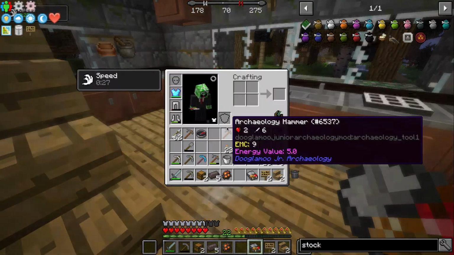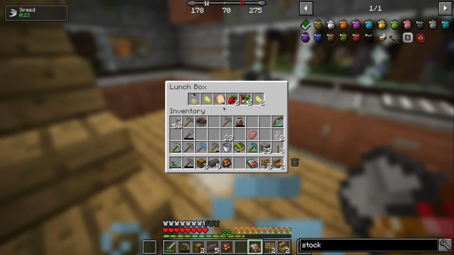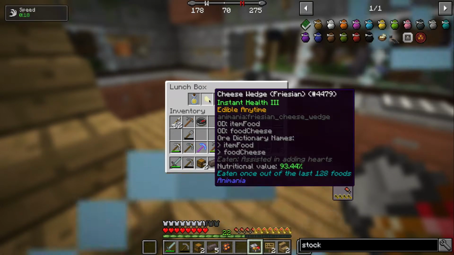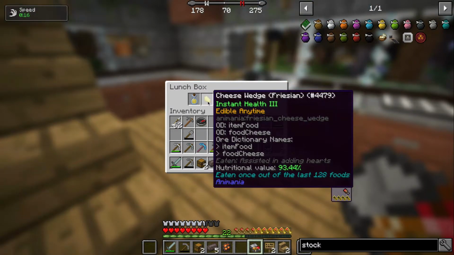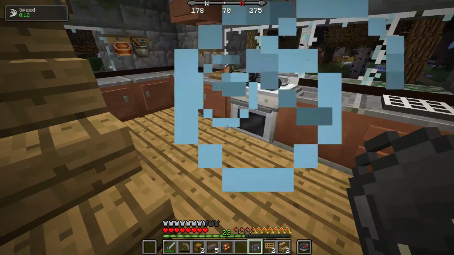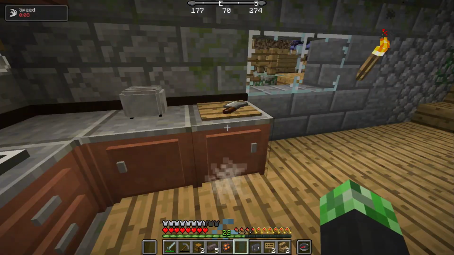Oh, I got speed. What did I eat? Oh, cheese wedge, instant health 3. Oh, so probably, perhaps you don't do that in the box, but you put it somewhere else. So, whatever. Take care. Bye.